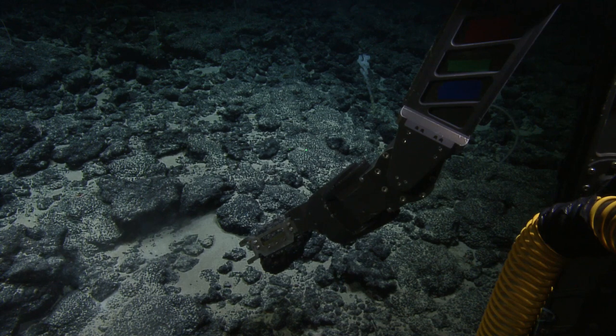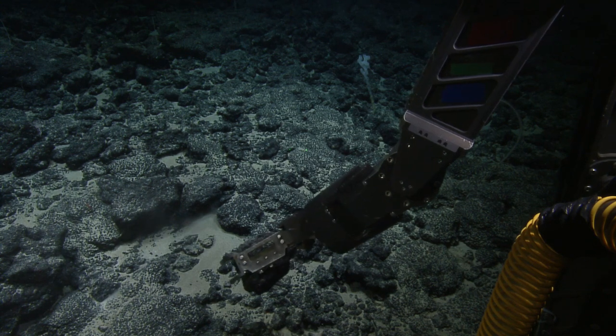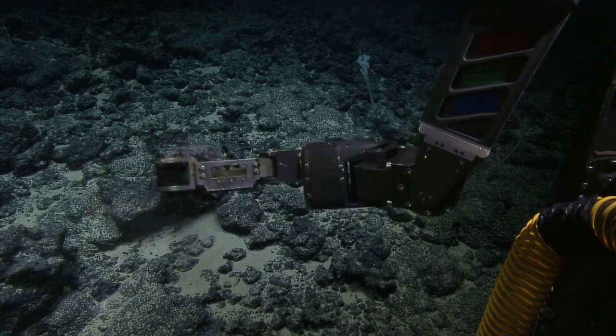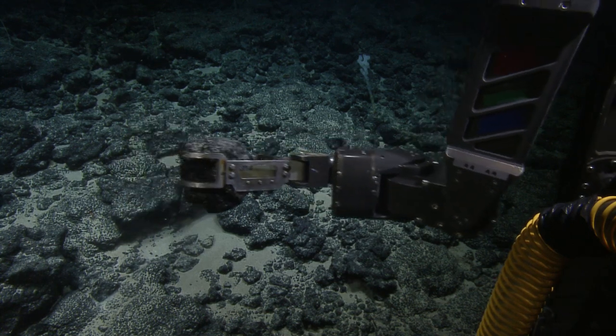That's right. If we could take rocks, a slow spin on it for imagery. Oh yeah, sorry. I forgot that you guys like to do that. Once the spin is done, we could do any of the starboard bio boxes except for A and E, so B, C, D, or F. I think it'll fit in one of the smaller ones. So B, C, or D. Take a nice look at our rock.